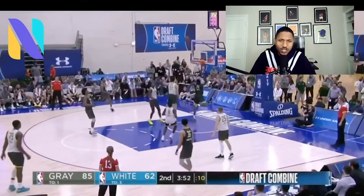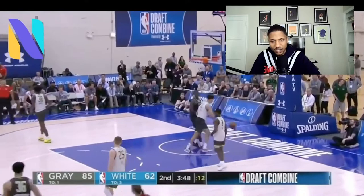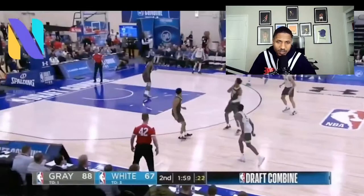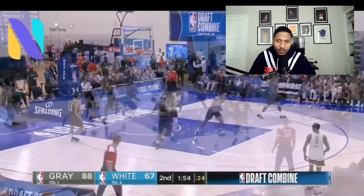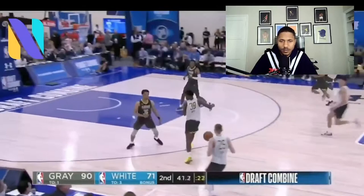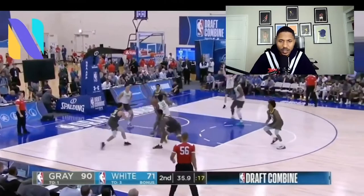Oh, good pass. Waters. Ooh, he tried to punch that. Get right back. That's a great touch pass. Who was that? Was that Terrence Mann? He does stuff like that. Yeah, that was Terrence Mann. Great touch pass. That's why he's on a contender right now on the Clippers. Definitely. You want smart players if you're a contending team. He's too big, dude. Get out of my way. Then what? Kyle. Good pass to the corner. Hey, good hands.